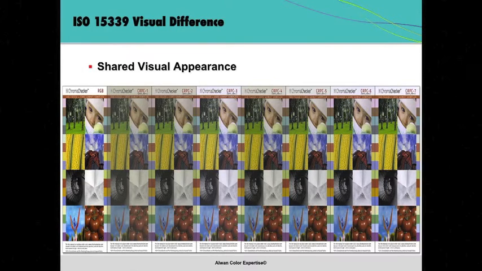6 is based on Grackle. So 6 is more of what an offset press can do. So you might be asking, well, why is there a 7? Well, there's a 7 because a lot of digital devices, like that Canon Arizona large format printer I showed earlier, have a gamut that's much greater than Grackle. So why dumb it down to Grackle? Why not take advantage of all the range of color that that device has available to it? So 7 can be used for that.